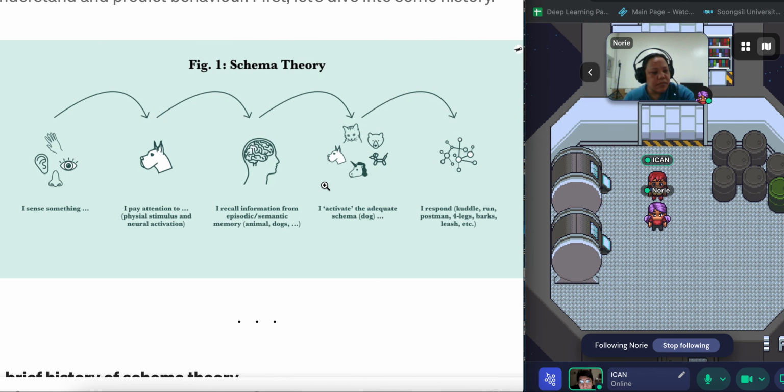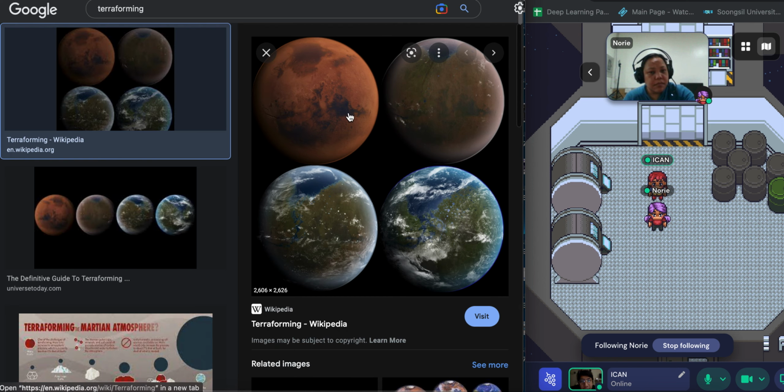Now, since they are activating the schema, they now have to respond in a way na parang, what action do you think happened so that, from here it became like this? So magkakaroon na siya ng idea na, I think we are changing Mars to become like Earth with water and plants. So if they do that kind of judgment, parang, oh, okay. So what do you think then is terraforming? And then they would say, oh, terraforming, I think, is the process of changing one dead planet to something that looks like Earth, that's livable.